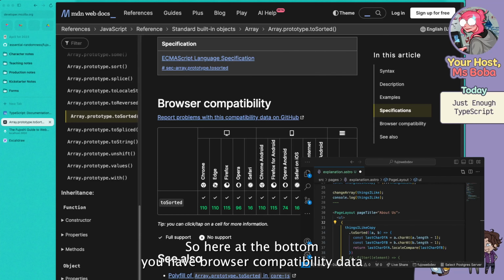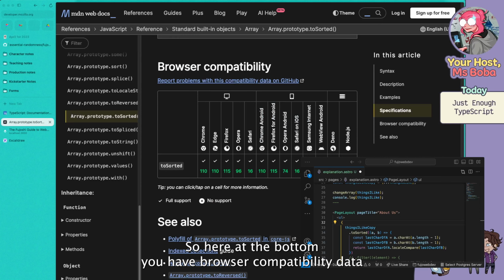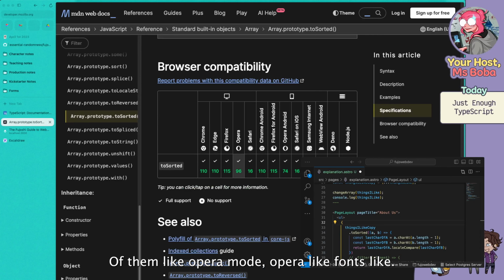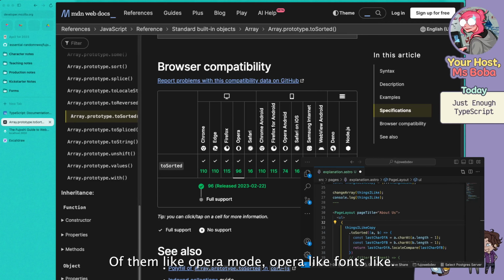Here at the bottom you have browser compatibility data, and you can see that it's all green, so it means all browsers support it, but some of them, like Opera, like Firefox, this was released in July 2023, so you could use it.